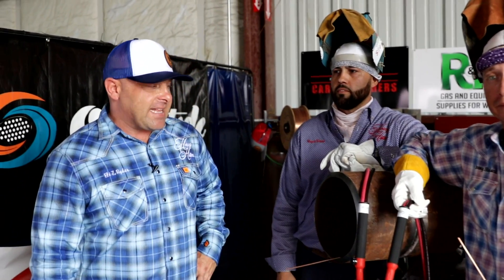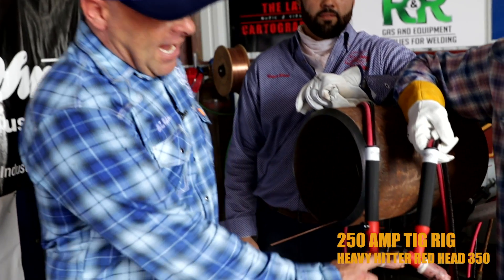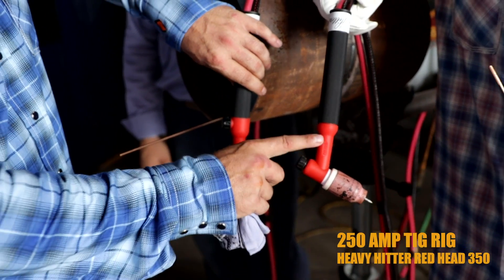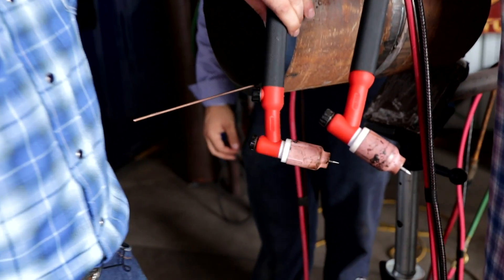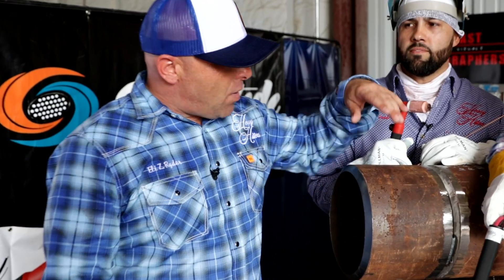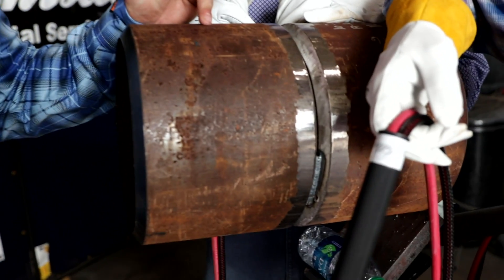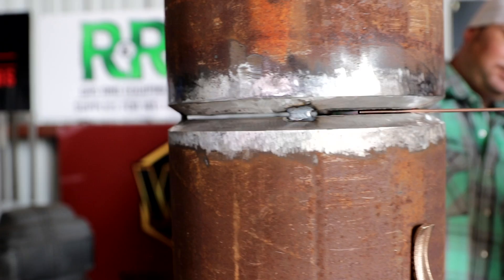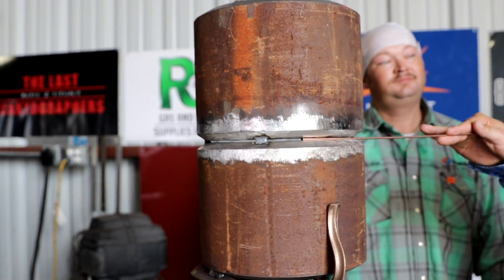Today, the welders are going to be utilizing the Heavy Hitter T50 amp TIG Rigs with the HH350 head on them. It's a flexible head. As you see, one has the valve on the head and one does not. These heads and TIG Rigs are capable of running at 300 plus amps for up to 12 hours a day plus. Today, we're going to be welding out a 10-inch carbon steel heavy wall weld in a 5G position. This weld right here is going to be in the 2G position. Pretty good size gap in there — you've got a little bit of metal to carry in there.